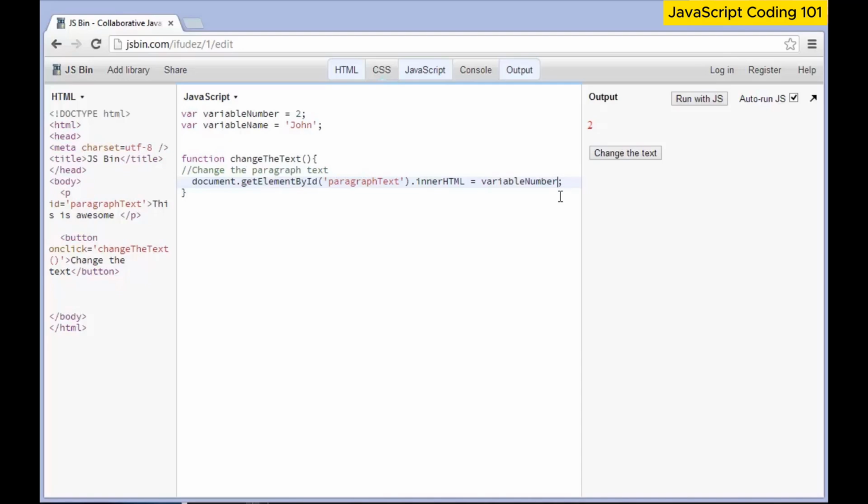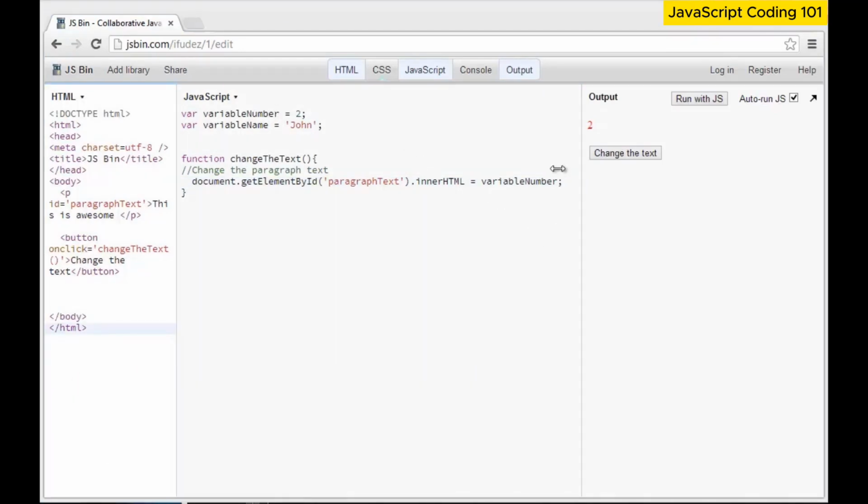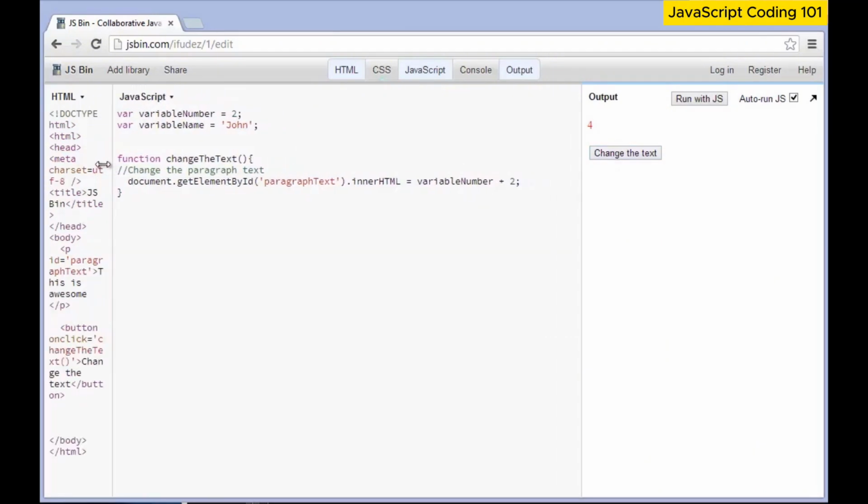Again, variables are really important because they can take in anything. For example, if you're making a calculator app, you can take in the variable that was typed in and then add it to something. So let's go ahead and do a little bit of math here. Okay, so we can see that we changed the text to 2, but guess what we can do with this number here? Okay, we can add in +1. Okay. And so what this will do is this will make it equal to 3. Now let's just do a little bit of math. Let's say 2, and then it'll equal to 4. So you can do a little bit of math here, and I'm just going to squeeze this in here. And don't worry about this because remember, it doesn't change here. I just want to focus in on the JavaScript for a moment here.